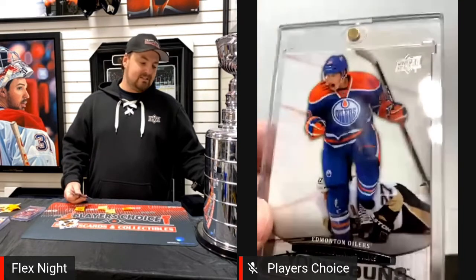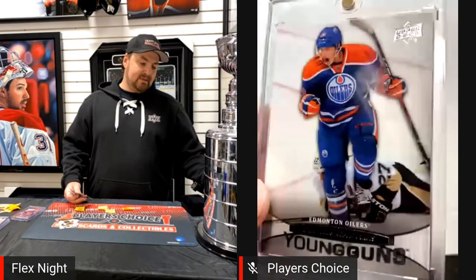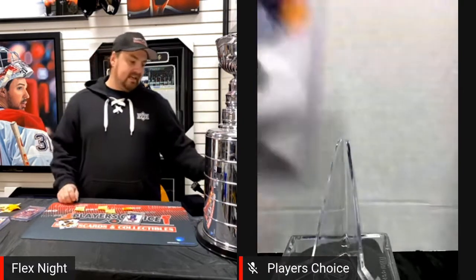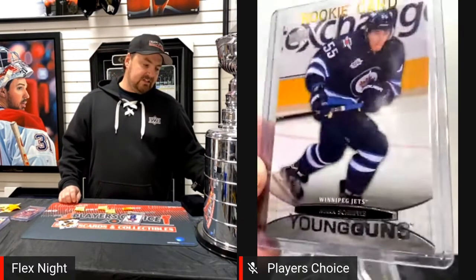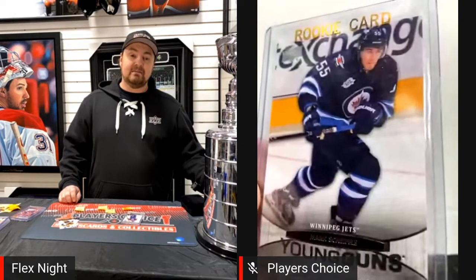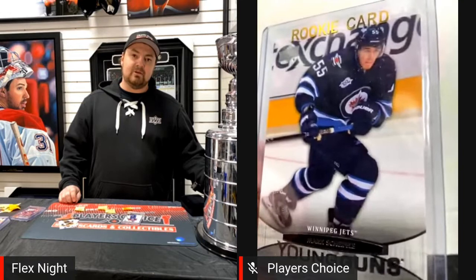I mean, obviously interest in him's waned a little bit, but there's still a lot of followers and a lot of collectors and a lot of Edmonton fans. Some of the guys that you don't expect those years, here's a Scheifele rookie. Would have been a pretty easy, obtainable card in those years. Now, okay, it just keeps going up and up.